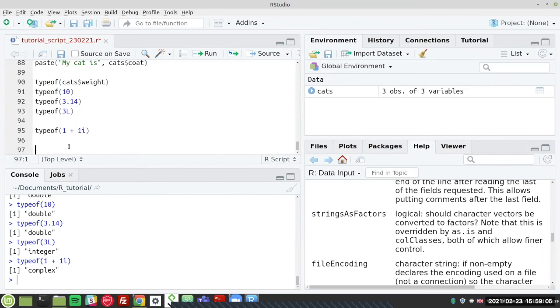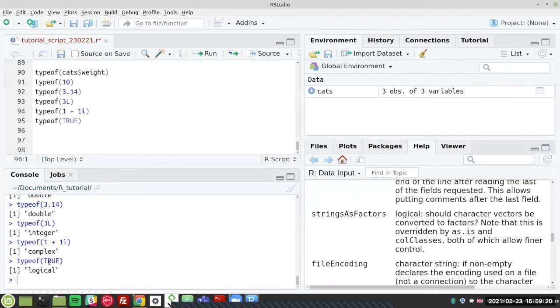Other types of data: true and false. We've been using quite a few things that have given true and false as a result. So let's have a look at true and false. Both of them will give the same result. It's a logical data type. Every time you have an argument that you have to specify as true or false, because you're not using quotation marks, it's not a string, it's not a word, it's interpreted as a logical value. It's either true or false. There are only 2 options there.